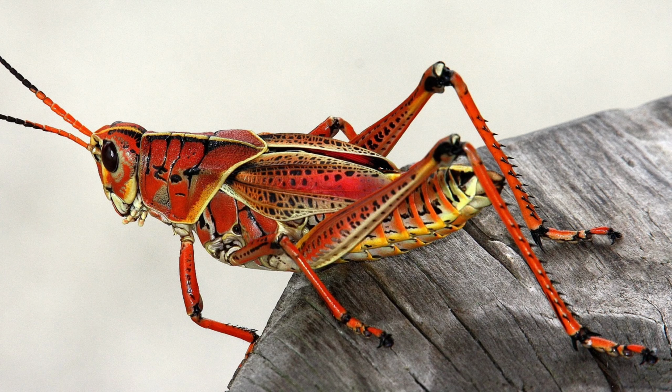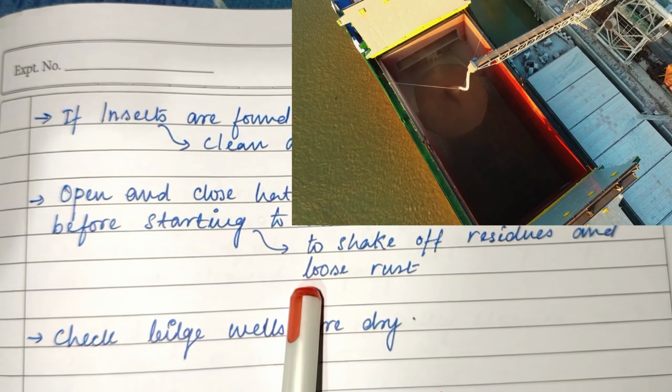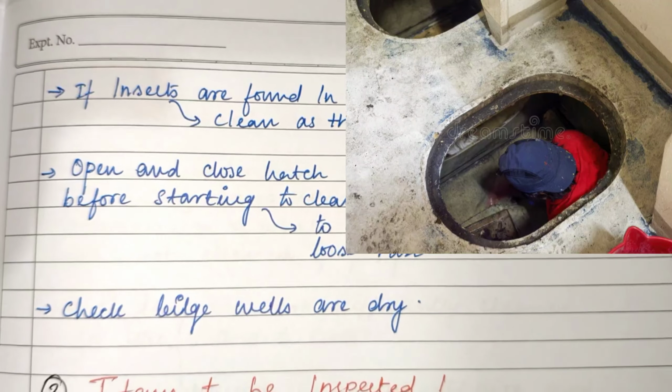If insects are found in grain residues, clean as thoroughly as possible. Open and close hatch covers several times before starting to clean. For what? To shake off residues and loose rust. Check bilge wells are dry.